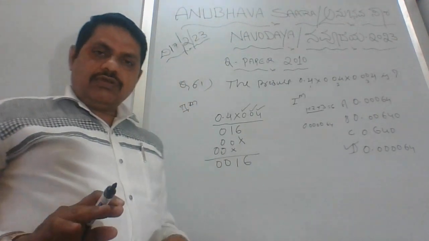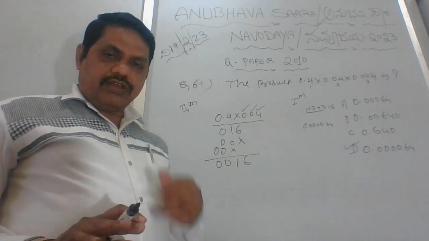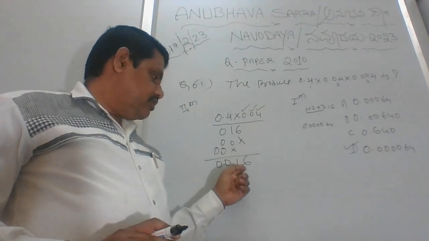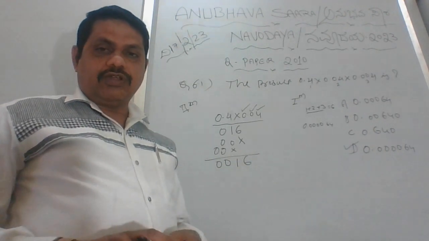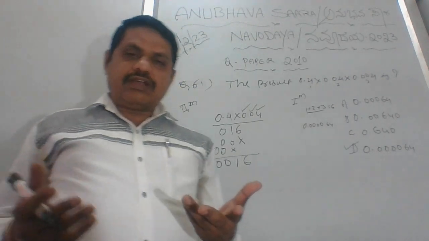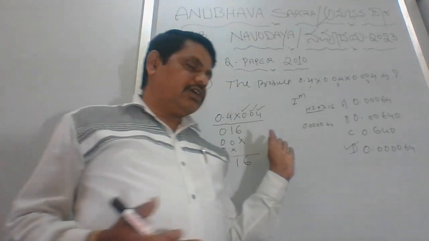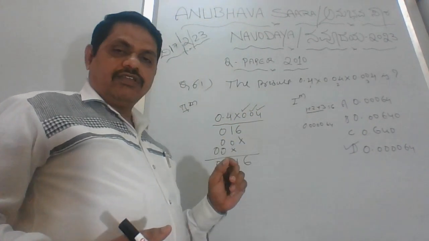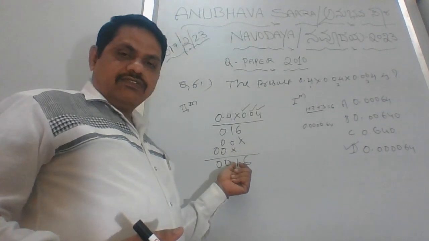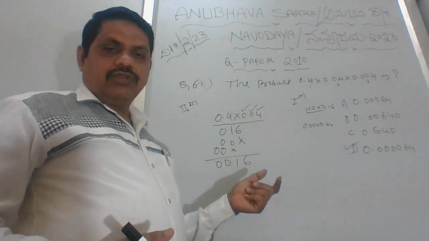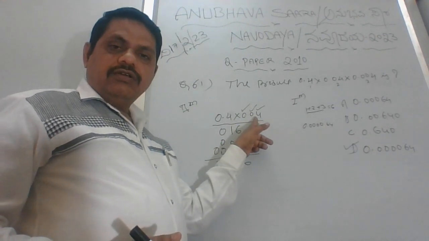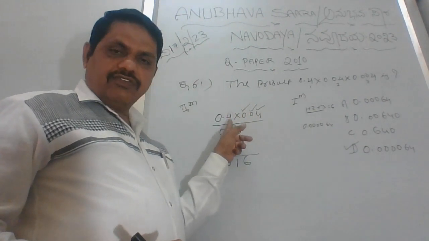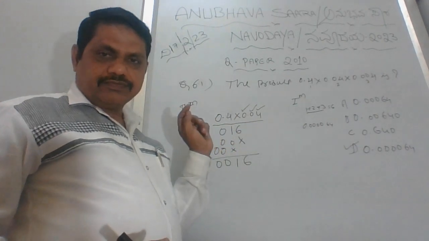So now we got our answer. After getting the answer, what do you have to do? You have to put the dot. 0016 came. So we don't know where we should put the dot because we have not learned. Most students don't know where they have to put the dot. Somebody says I'll put it here, or here before 16. That is wrong. What we do in mathematics is count how many digits are there after the dot, on the left side, after the dot or decimal.